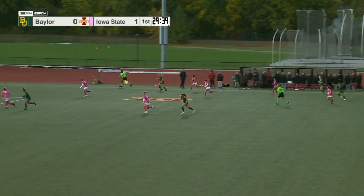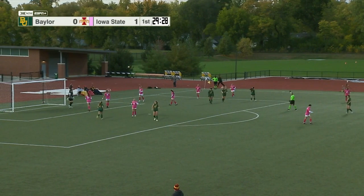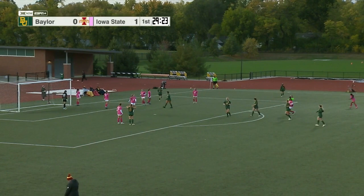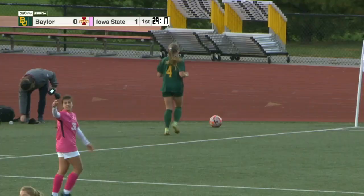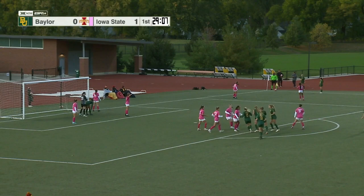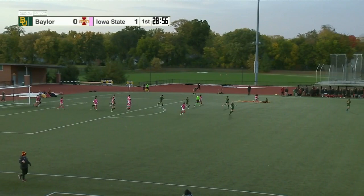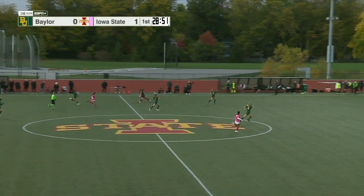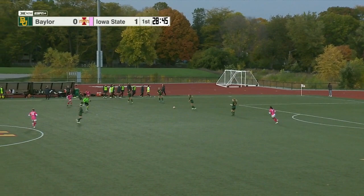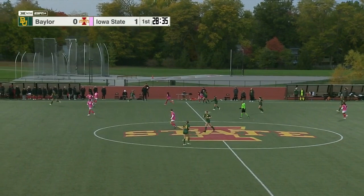This one's in. Into the box. Not necessarily cleared the way that Adams was hoping to put direction on that ball, but Baylor will yield a corner. Well, you see Vargas there down by the far pole as they get set for this corner. And it's in. Punched out by Sokowitz. Played out. A chance there for Jada. And here she goes. She's got Pratt on the near side. Is able to keep her feet, but not effective in sending that through with Baylor getting back defensively. Iowa State will get it now.